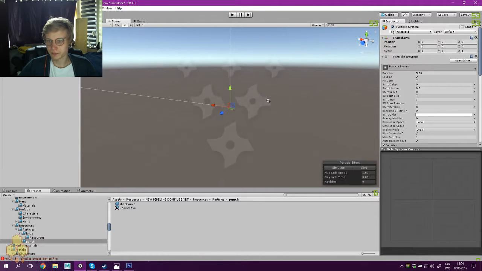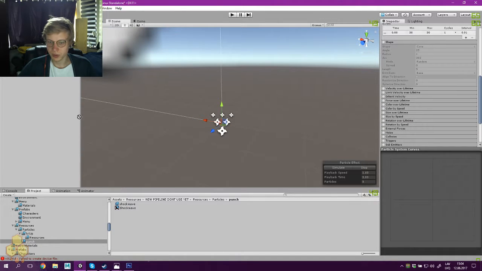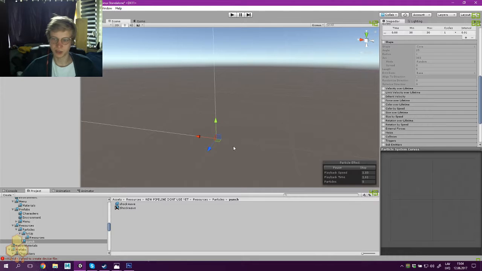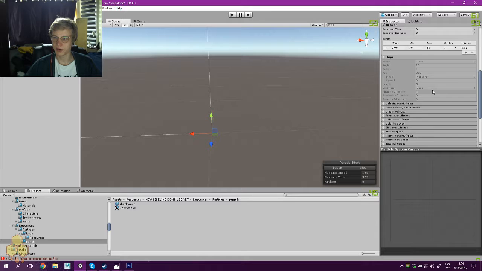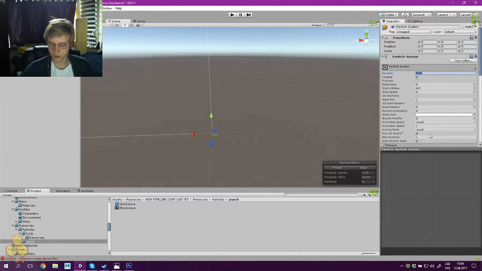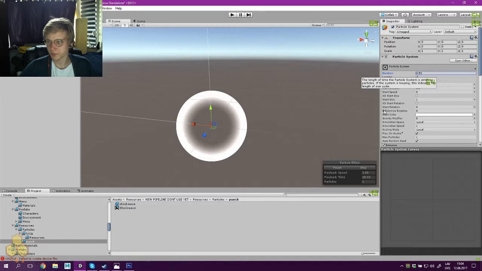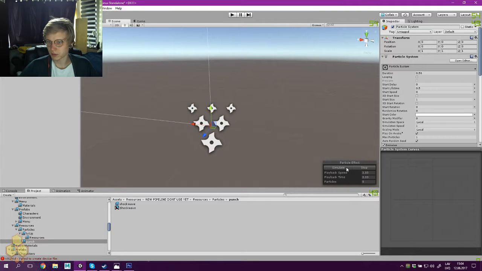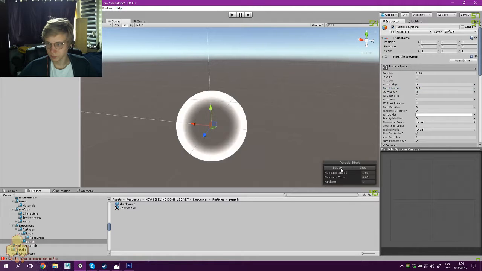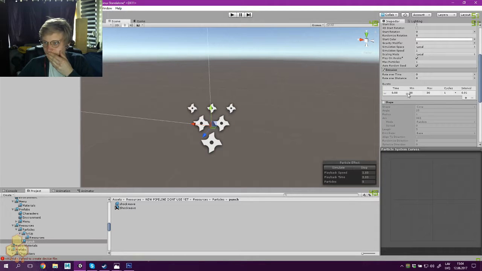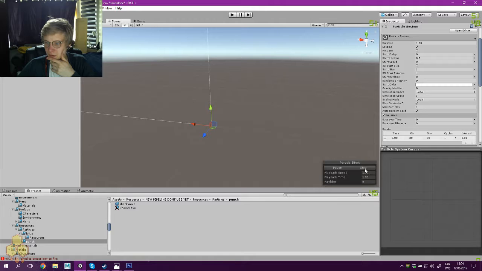Alright, so this is the particle emitter, and I would need this shockwave to be on top of this guy. If I can do that. So now what it does, it just comes out like this. Every 5 seconds it goes out like this. Duration should be like 1 second maybe. Yeah, 1.5. I'll make it 1. And I'll also make the lifetime 1 second. Yeah, that's gonna be too long actually. Alright. So what I would like it to do is to come out like a shockwave actually.